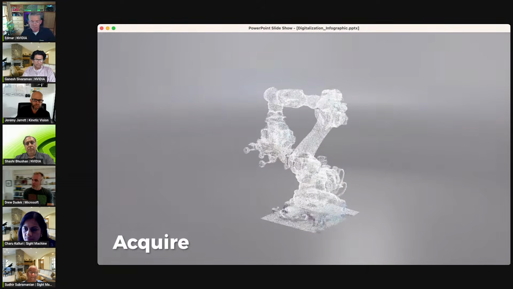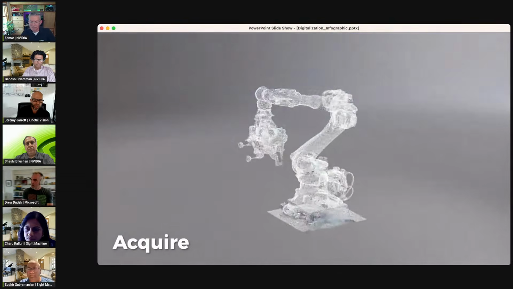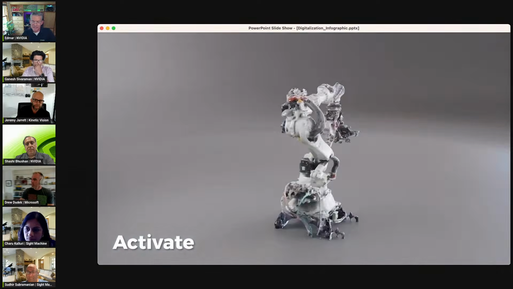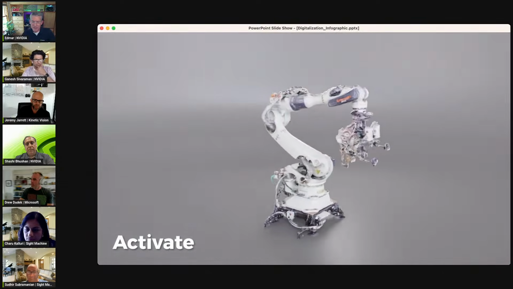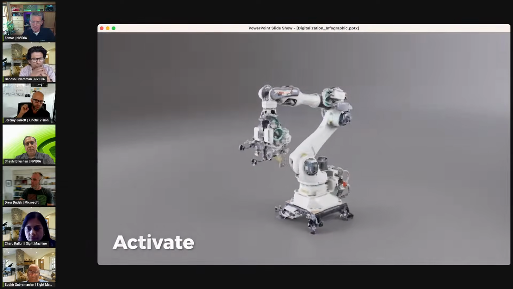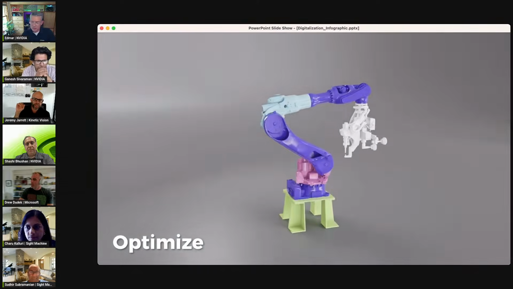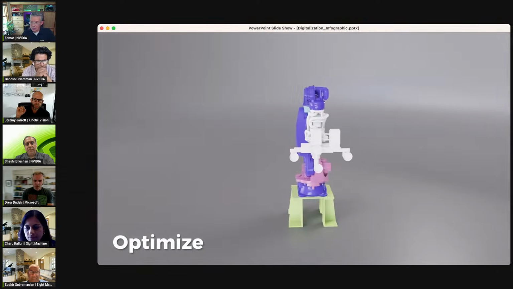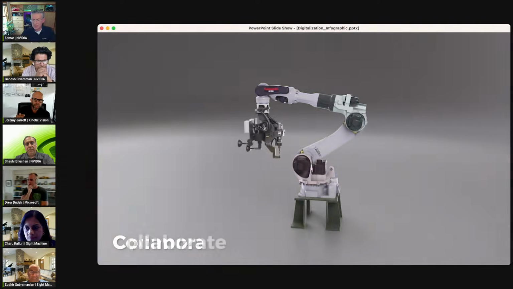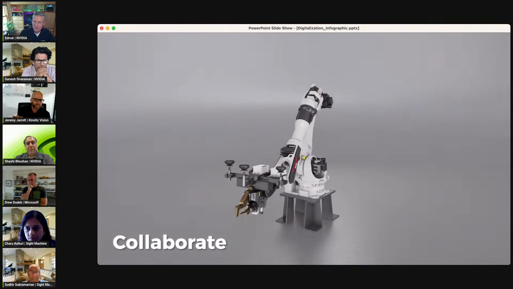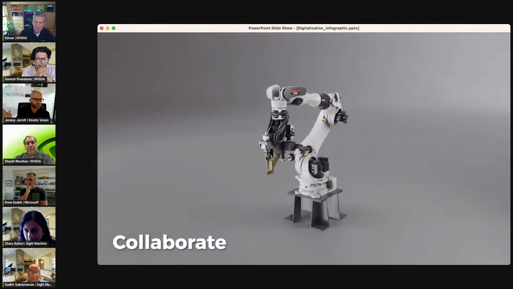I'm sure there'll be some questions, but just to cap it off, this is an asset from one of our recent projects with Sight Machine, showing these steps, going from 3D point cloud to reality capture asset to a simulation asset to a really beautiful photorealistic asset with animation done through the Omniverse SDK. And that's what I got for you, people.